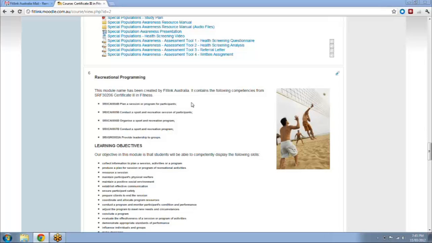There's probably just a little bit more tasks that you need to do for the logbook in Cert 4. In terms of the actual assessment tools, there may be slightly a few more, but it's pretty much similar. Obviously, you'll be covering somewhat different content, but we've found that our students tend to find the Cert 4 after they've done the Cert 3 just a little bit easier.